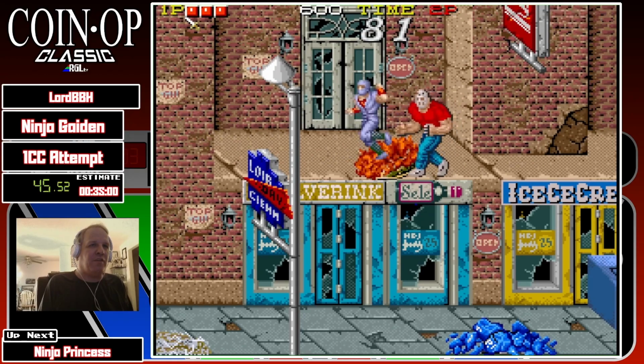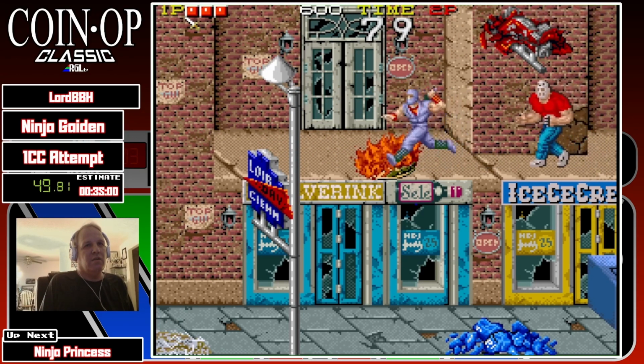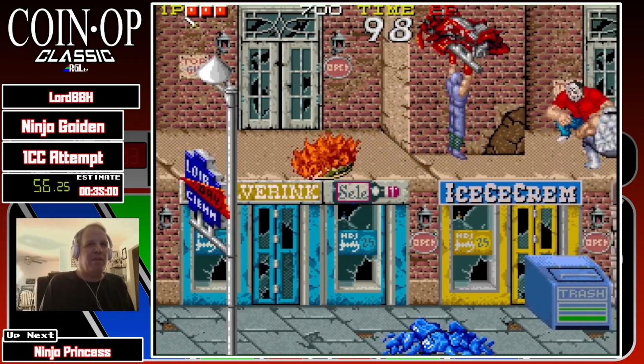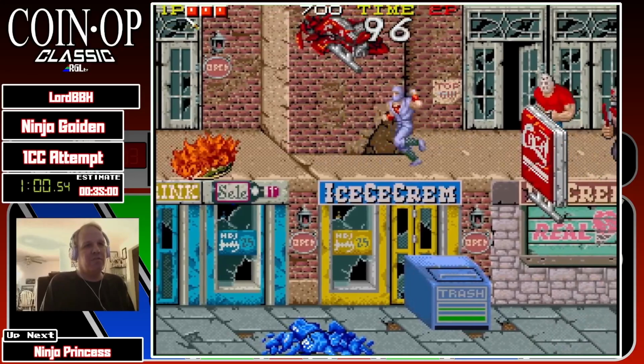I'm gonna pick up that sword item. That's pretty important. Now he's got a sword, but it's limited use. And if you hold the button when you jump, you can do a neck toss. The guillotine throw, is that what it's called? Shoutouts to Icy Creme.